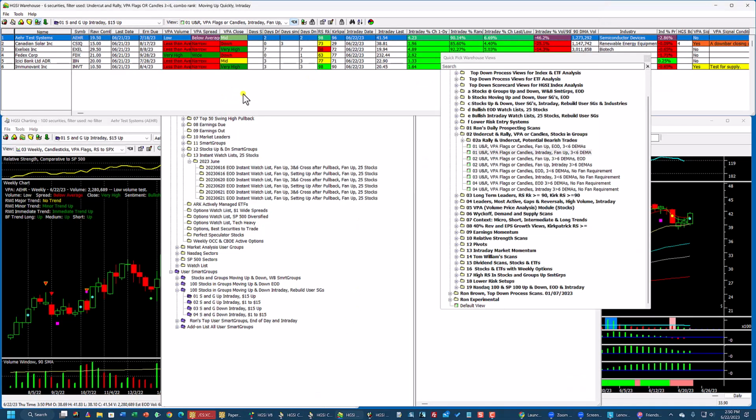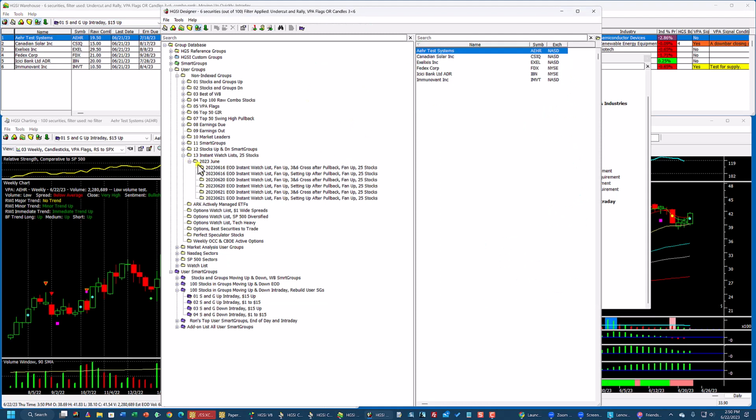Okay, we're recording again. I don't really remember where I was, unfortunately. Oh, I know. I ran the performance on these groups. So anyway, I'm going to try to remember to capture these groups every day and just see how they work out over the long term, because all they are is providing a quick list if you don't want to spend a bunch of time looking for stocks for potential low risk entries.